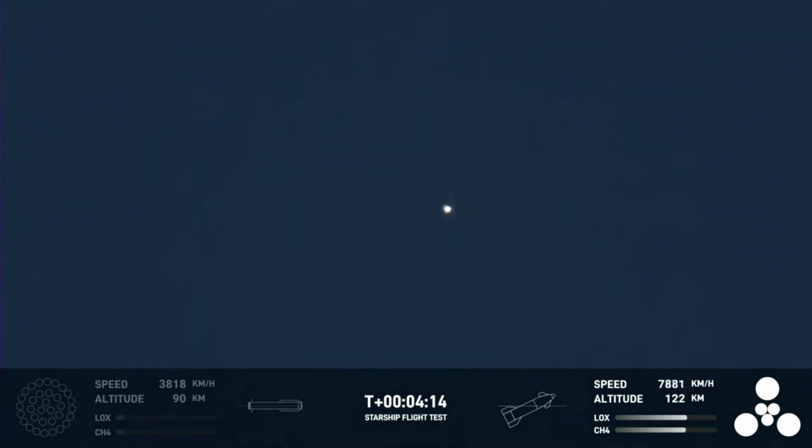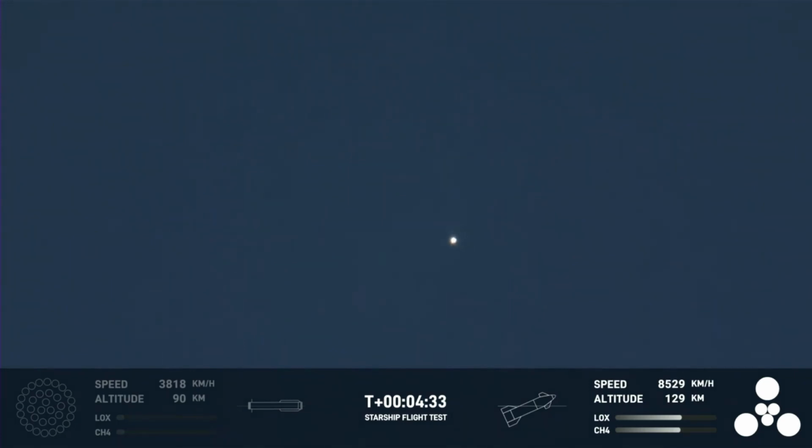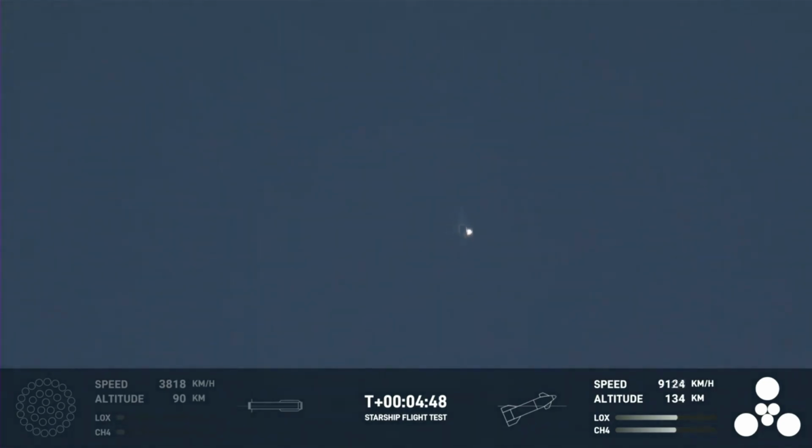And it's doing great. Right now, the ship, the second stage, is on its way. Like we said, you can see all six of its engines are ignited. The next major milestone for the ship will be the shutdown of those engines, or SECO, second engine cutoff, which, if you follow our Falcon 9 launches, is familiar terminology. So far today has been incredibly successful, even with the RUD of the Super Heavy booster. This is amazing. The primary objective of the booster today was to get to hot staging, to get ship on its way to orbit. It did that admirably.